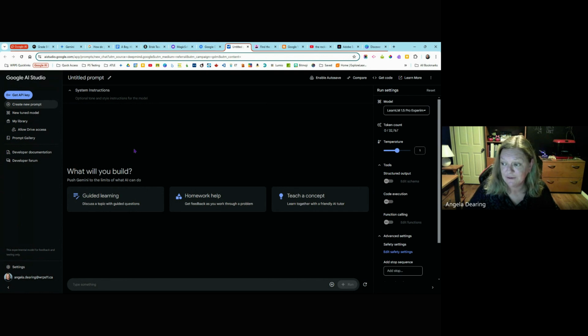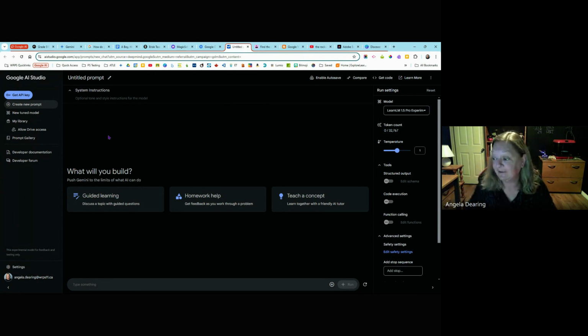Their AI Studio is free to use, and this is a space where it functions. So this, you can see where NotebookLM and this interface is a little bit more similar. We can add videos and PDFs to this. However, there is a coding piece involved because when you come in here, you're building your own bot essentially.